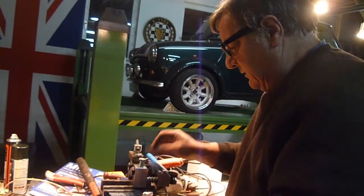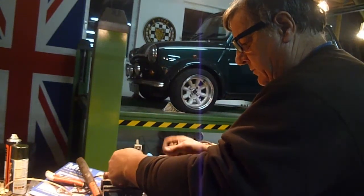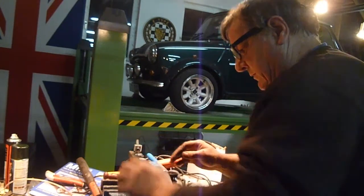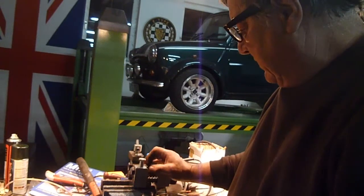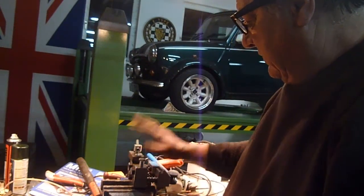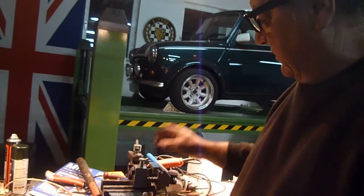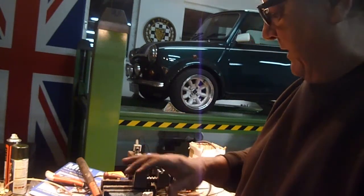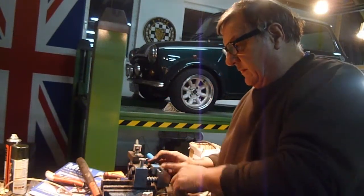A couple of little things. This one was when I used to have a professional garage when I was in the oil field, and I had a garage which I ran part time while I was on and off offshore, and we had this same flaring tool, really good. If you're doing a lot of projects, it's worth getting, because it's hard to get pre-made up pipes. They never fit right, or the bend needs more in it, and so on. So it's a really good bit of kit.